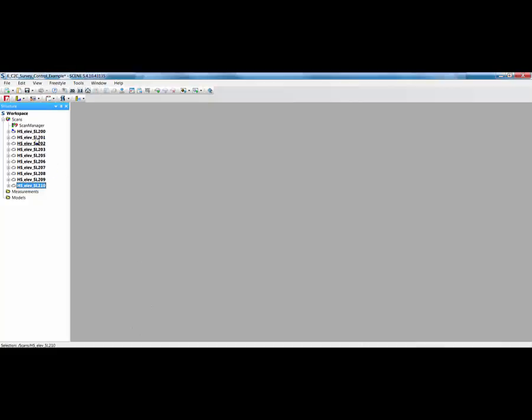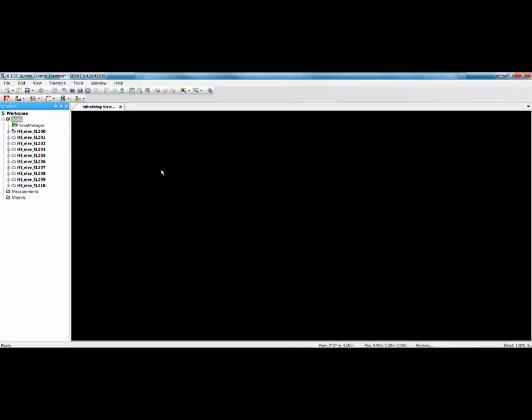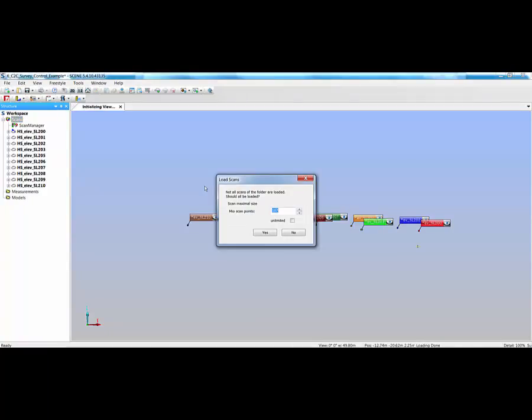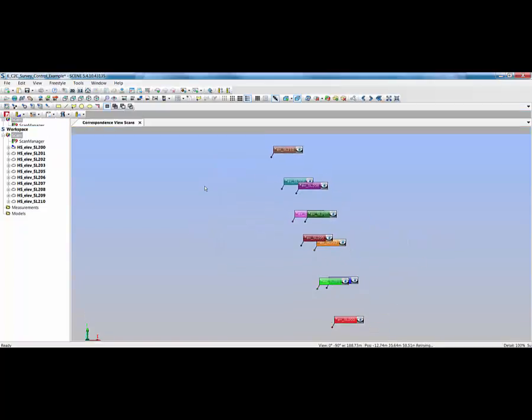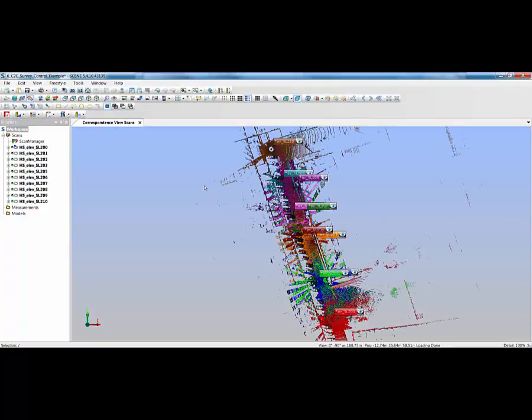Next, we'll do a visual check in correspondence view. So I'll right click on my scan folder, go to correspondence. The system tells me, based on my machine and the scans I've got, it could load 107 million points. But for the purposes of this, we only need 1 million points loaded. My first visual check would be to make sure that the scans that have been done follow a pattern similar to those that you've done on site, i.e. if scan number 210 was down here somewhere, you know there's something wrong with the registration. But as you can see, the scans move sequentially based on their order in a sensible pattern.